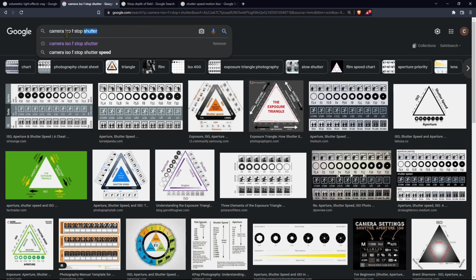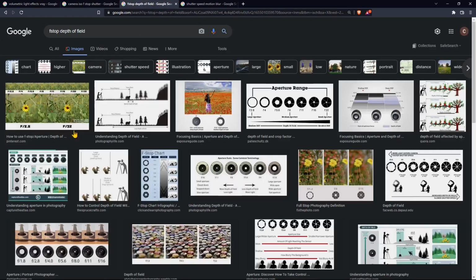These are the most important values that you need to set up in reality and also here in 3ds Max, because what we are doing is just simulating what happens in reality when we use cameras. And essentially we need to decide how much light we want to get in our camera. The more light I have, the brighter the picture will be.